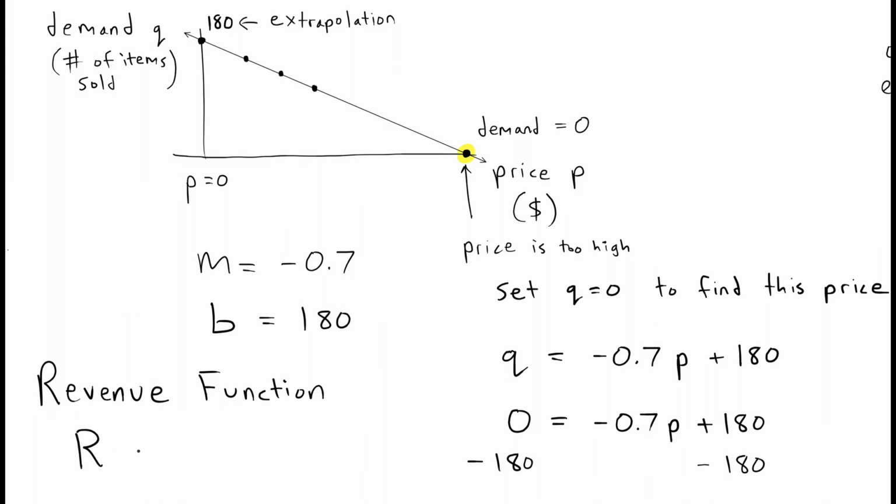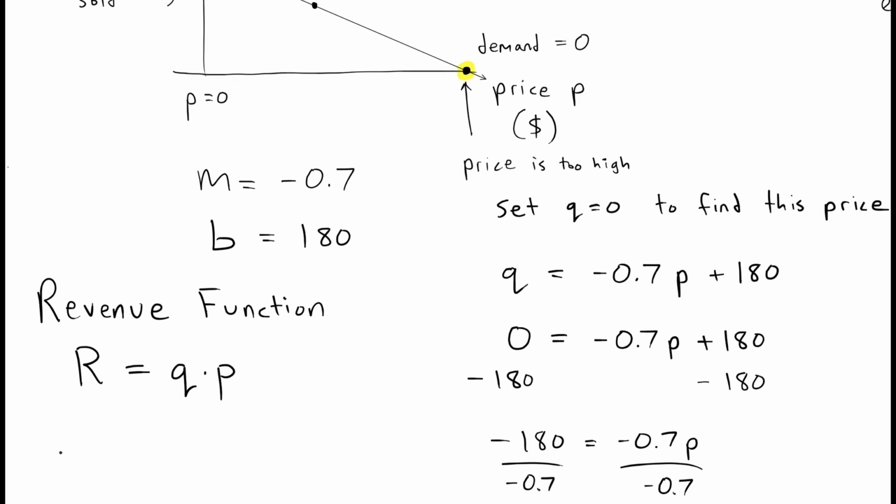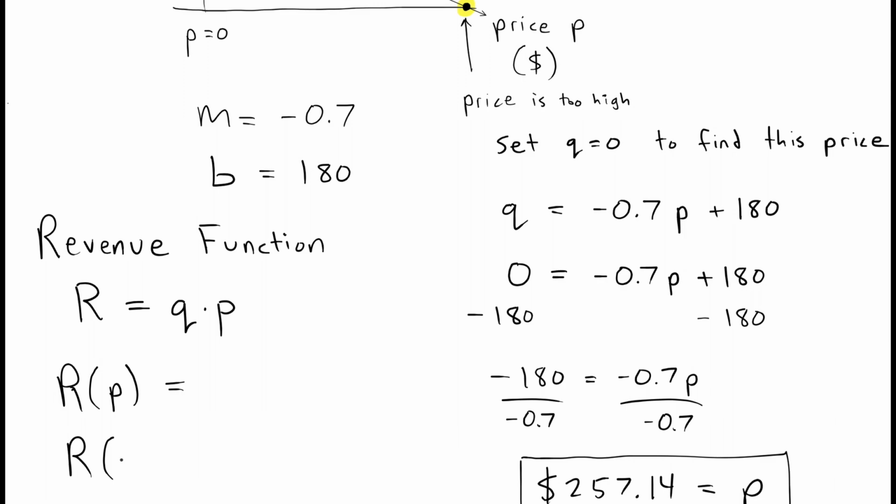There's a formula for revenue. It is that the revenue will always be given by Q times P. Q stands for the number of items being sold. P stands for the price that you're selling them at. Now in this problem, we can substitute in for one of the letters. You could do it either way. You could substitute in for Q if you want. So that would be making revenue as a function of price. Or you could, if you wanted, create a function R in terms of Q.